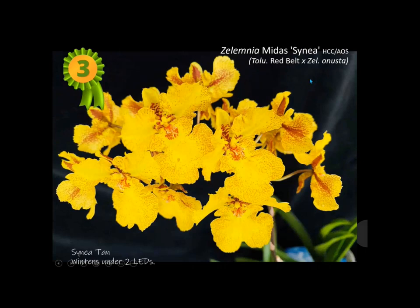Zalemnia Midas, Cinia. This is one that Cinia got awarded. Now, this is a Zalemnia because it's crossed with Zelenkoa onusta. Zelenkoa used to be Oncidium too, but it has much wider petals. It's hard to see because of the focus here, but usually on a Telumnia the petals are very small, but the Zelenkoa has big wide petals, so it fills in the flower, and you get a more massive head of flowers. A very nice thing, and this seems fairly easy to grow and very rewarding.